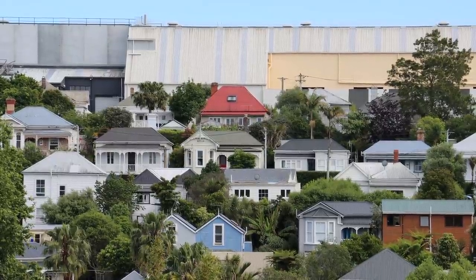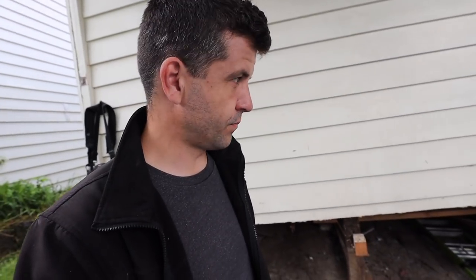Now that we've opened everything up we're getting a good idea of just how wonky the floor is. We're putting in new piles along here so that gives us a chance to bring things up and down, but because it goes back into the room quite a bit we might need to go back further. The joy of old houses.